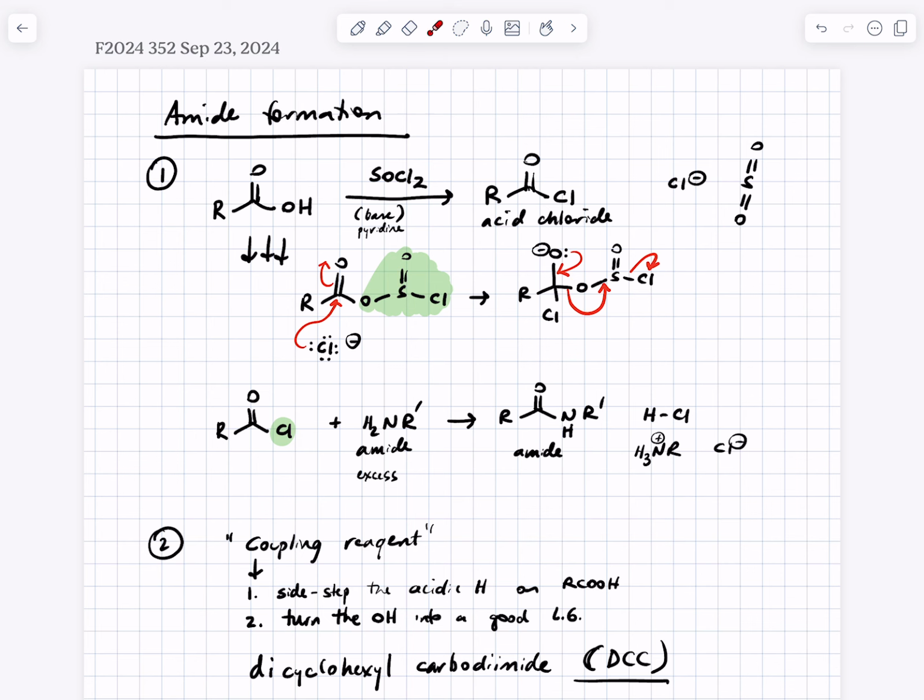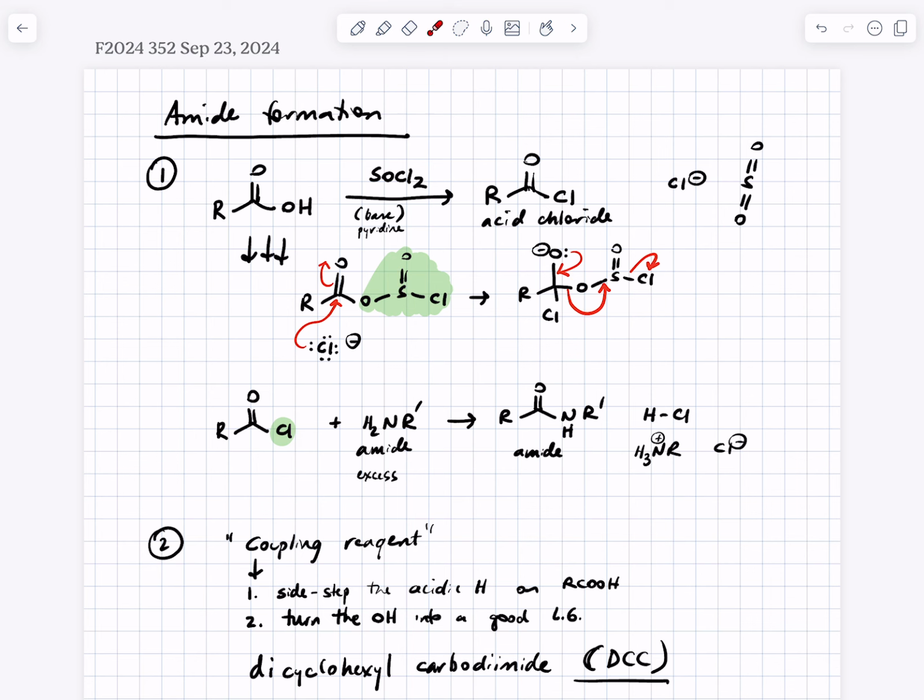Once you do that, you can do any of the things your text tells you can do with acid chlorides. And we're not going to spend any time at all on that because that chemistry is easy. Nucleophile attacks, get a tetrahedral intermediate, then the leaving group leaves, and you're good to go.